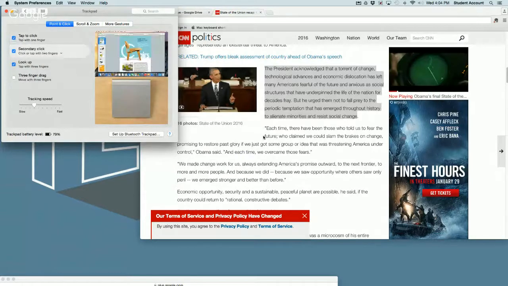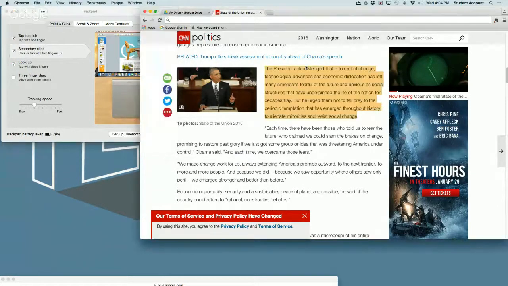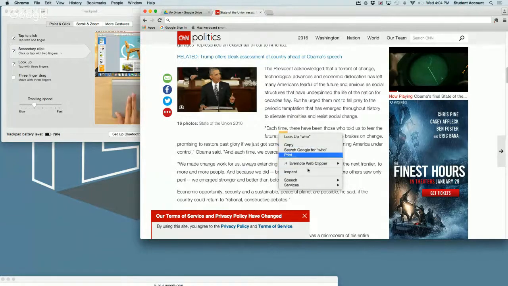You can change it to tap to click so that you don't have to push all the way down and get the button movement; just lightly tapping on the trackpad will actually select things. If you're coming from the Windows world and you really like that right click feature, you can turn that on for any Apple input device, whether it's a trackpad or a mouse, so that we get the right hand menu that a lot of people are used to seeing.